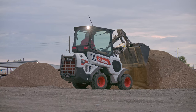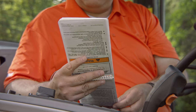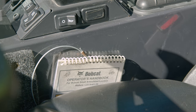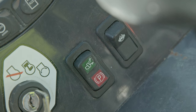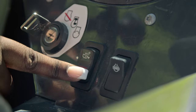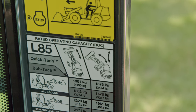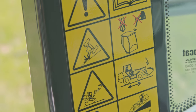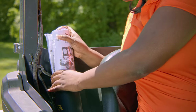Do not make any sudden stops, starts, or turns. There are additional controls that operate the hydraulic system for angle brooms, snow blowers, and other attachments. Review the operation and maintenance manual and the operator's handbook for additional information on controls. All loaders have a parking brake; familiarize yourself with its location and function. Only disengage the parking brake after machine startup and engage it whenever the machine is not in use. Be sure to choose the appropriate attachment by reviewing the loader's rated operating capacity (ROC), which must not be exceeded. Overloading could cause your machine to become damaged or to tip, resulting in serious injury or death.